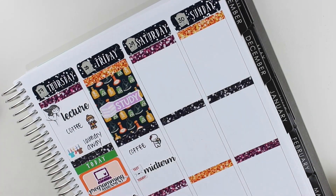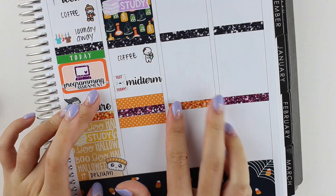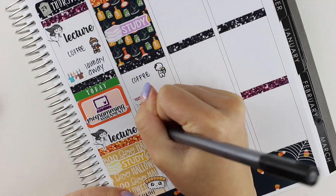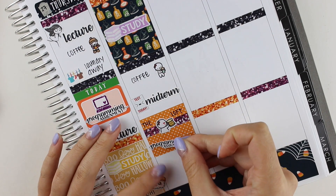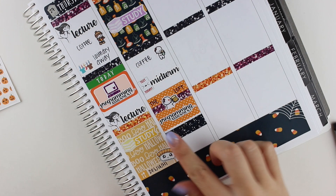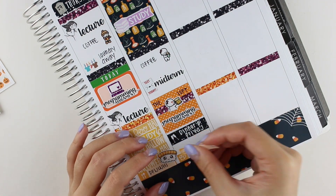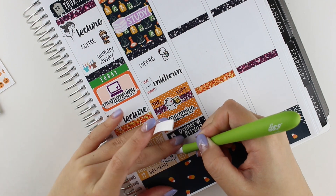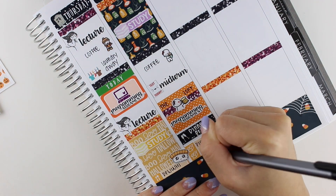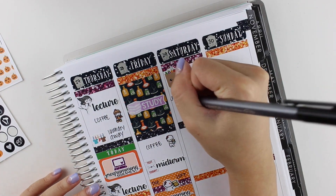On Friday I put down a full box because in the morning I was just studying for my midterm, and I used a study sticker from Soda Pop Studio. Then I put down a coffee munchkin — she's so cute, I'm going to be so sad when I'm done with that sheet and fall is over. Marge should make winter editions if she hasn't already! Anyway, after my midterm I went to get some happy hour and work on my programming assignment — I stacked some washi and used a beer munchkin with a programming assignment sticker I made for myself. Then I had dinner at my friend's house. She's actually a sorority sister and she discovered my YouTube channel and planning Instagram and got really into stickers and planning. Hi Priya if you're watching this! I had some happy mail come in that I didn't put in my sidebar, so that's what I tracked at the end of the day.